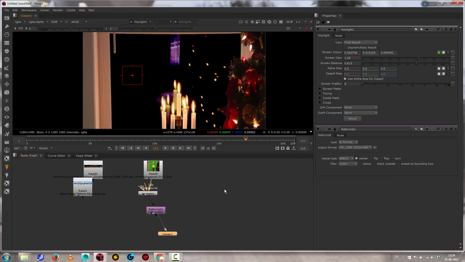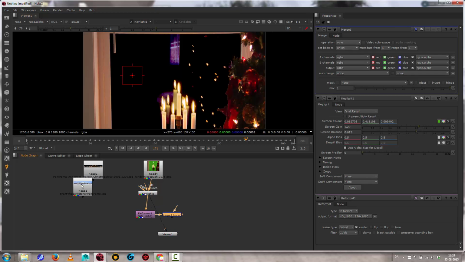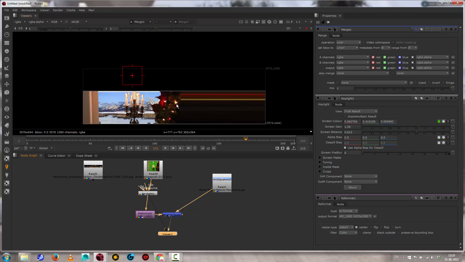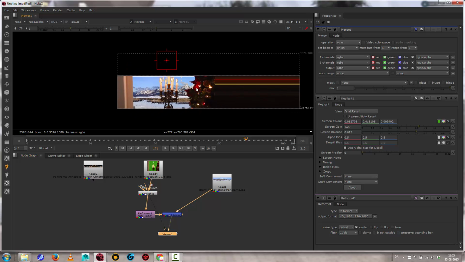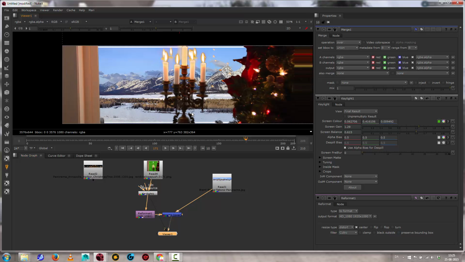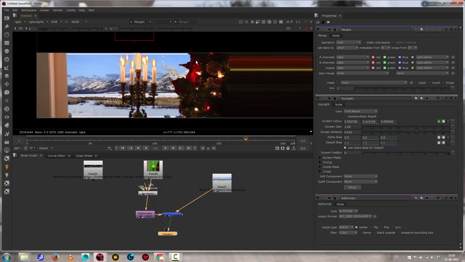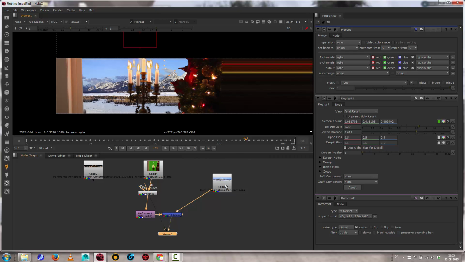Okay, so we have keyed this, and let's try and merge this with this very nice background. There we go. You can see that it looks pretty okay, although everything is stretching and looking weird.